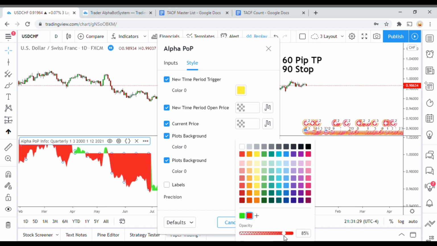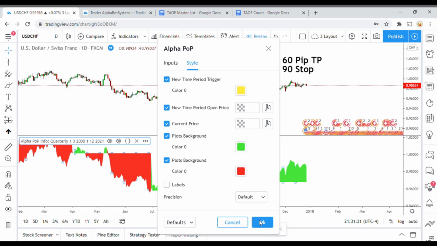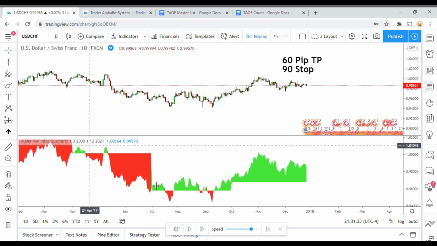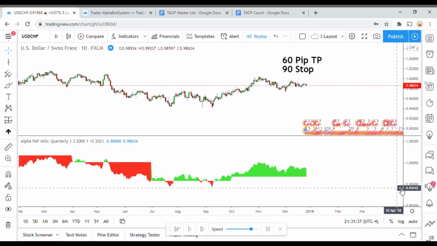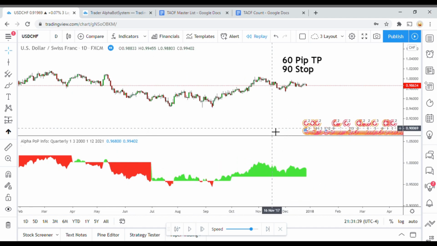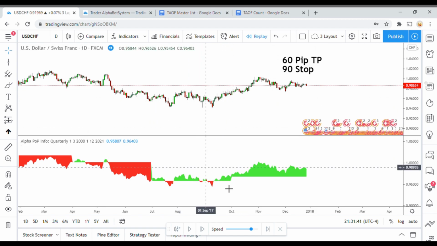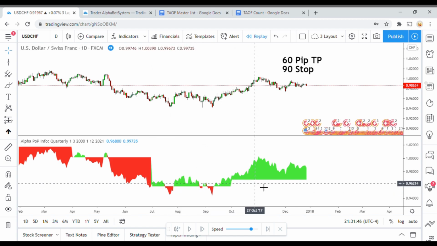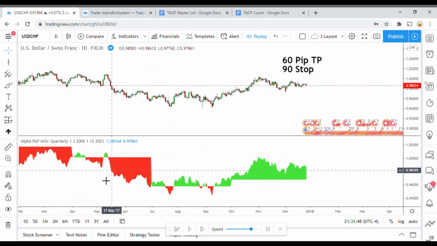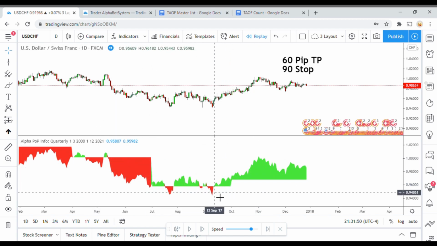Red to this red, and I'm going to bump that up to 85. And now you can see we have this down here. It just makes it a little bit easier for us to read and see what's actually happening with this indicator.